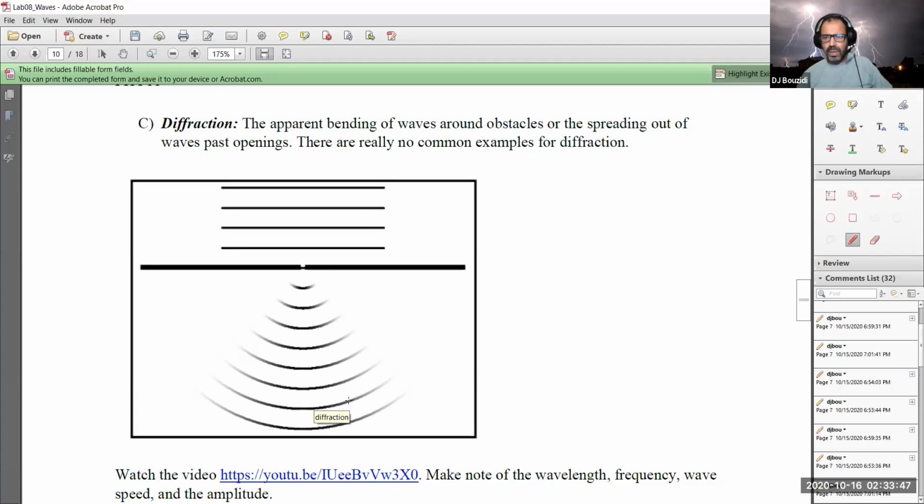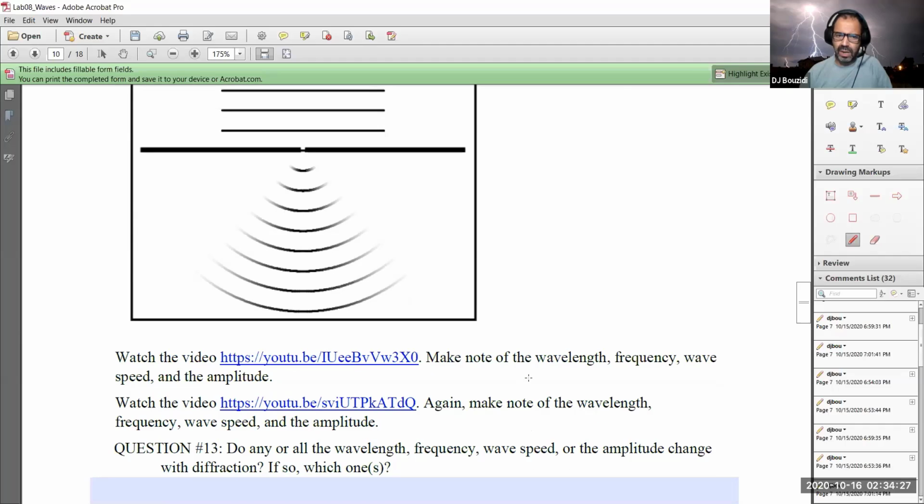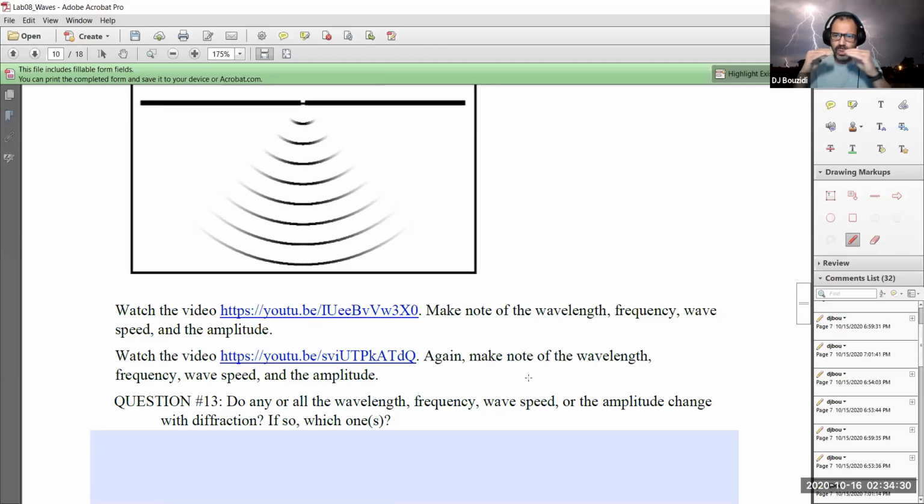Diffraction is very, very important because that's what allows you to hear somebody who is in the other room. You could be in this room and somebody has the TV loud on the other side and you can hear it. You can't see the TV through the door because light is reflected, so it's not transmitted through the wall, or the doors since they are closed. But the diffraction will allow the sound to go through because, depending on how the wavelength is related to the curvature, they go around it. But light doesn't go around it, so you can't see the TV unless you're actually facing it, okay? So again, this is another behavior. You're going to watch this one in here and see how light is diffracted from different openings, and you make it smaller or bigger. Interesting videos in there and how to see them.